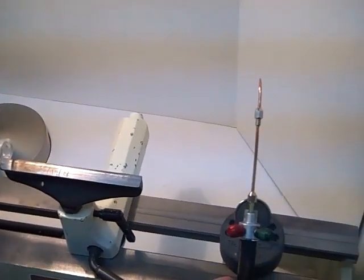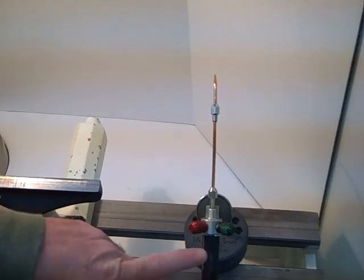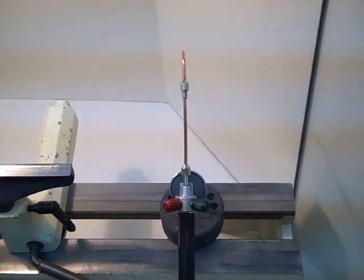As far as the torch itself, we have the Smith mini torch. My kit was the 23-1014 series, or model number. Smith is a manufacturer that's made in the USA. Outside of the basic torch equipment, I have the 3-inch extension and the number 5 curved tip on it. I use that because it makes it much easier to get inside the barrel.